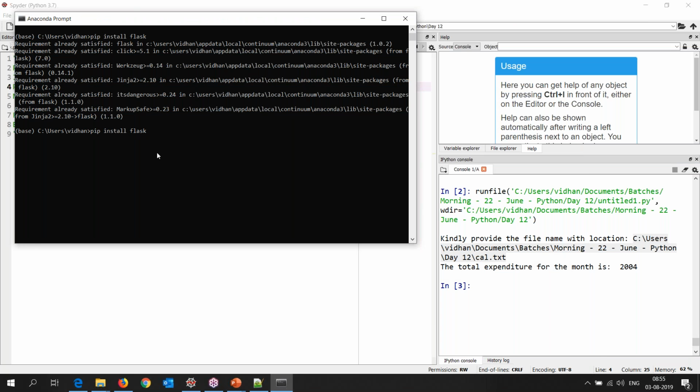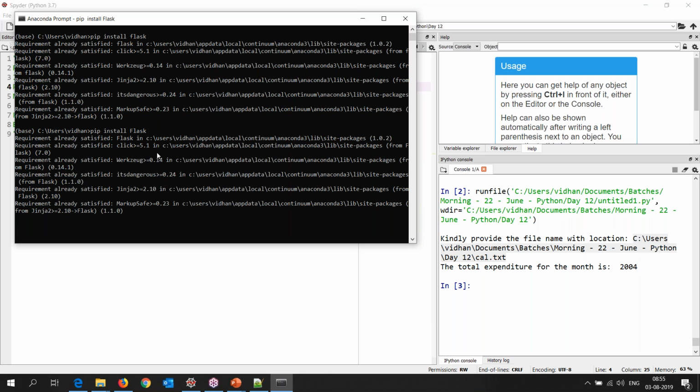Do pip install Flask with capital F, and also do pip install flask with lowercase f. Because they both are directing to the same location, it does not matter. So you need to install Flask.